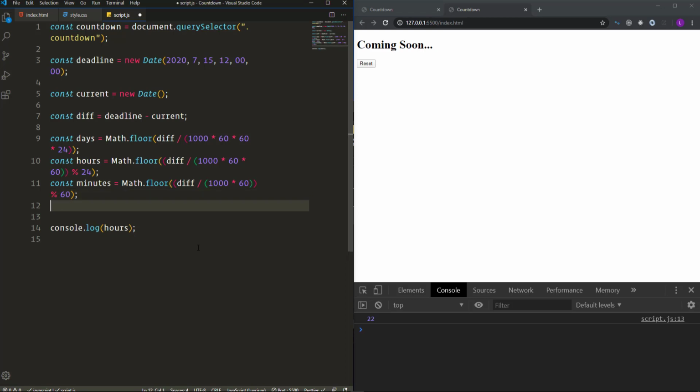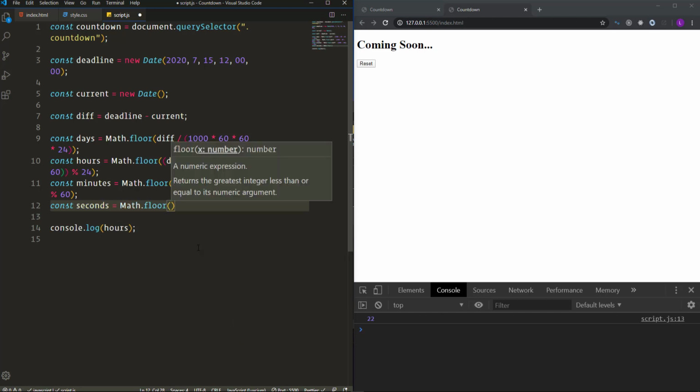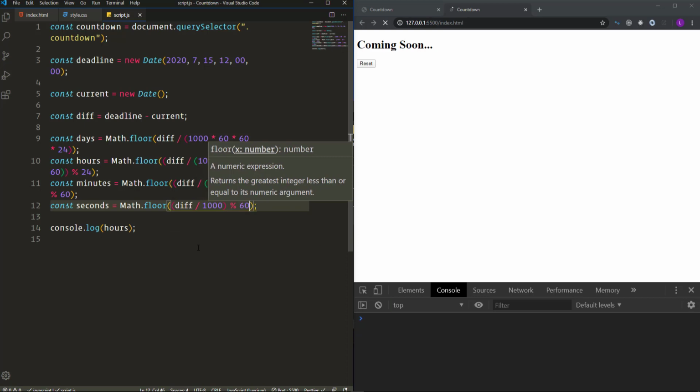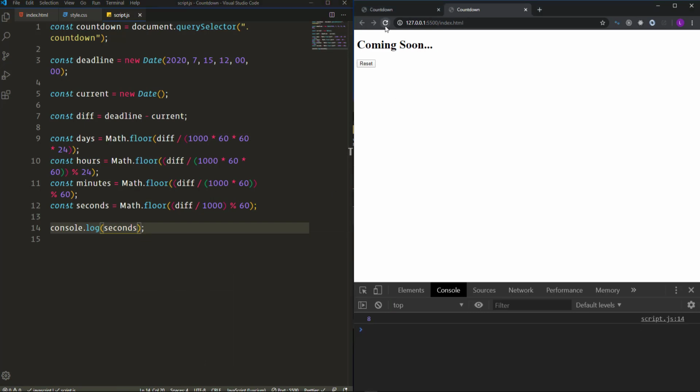Okay, let's go ahead and define the seconds in the same way. Create new variable, use then math.floor. So in case of seconds, we need to divide difference by 1000 milliseconds, and then we need modulus 60, which is the seconds. So if I check the seconds in the console and then start to refresh the page, you will see here how the number of seconds is updating.